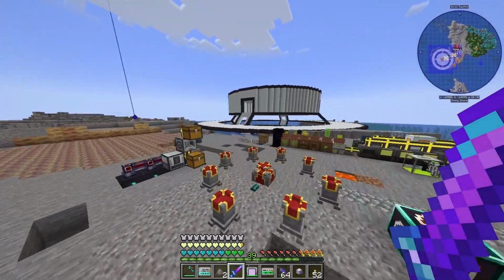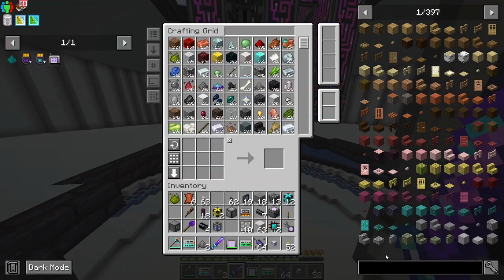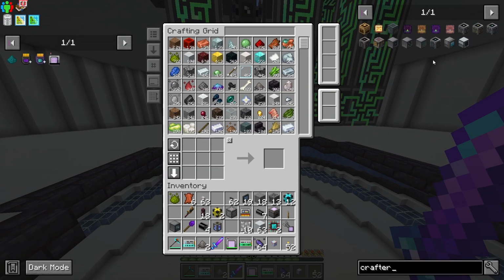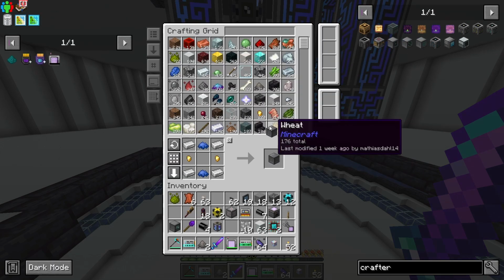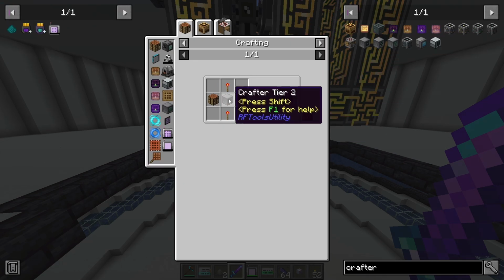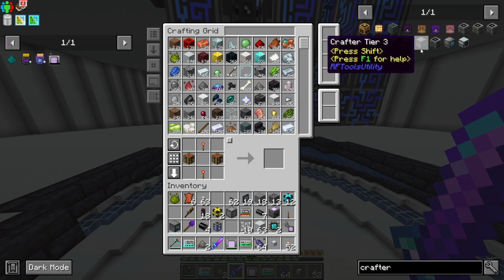We could make some crafters. Crafter. It's so stupid you have to go all the way. Let's just make 6 crafters. We're going to need them anyways.